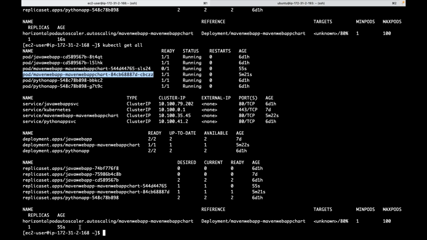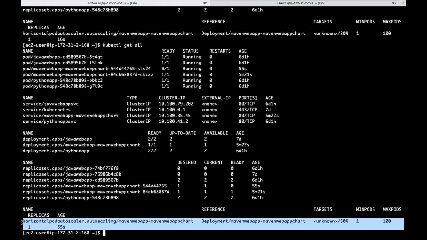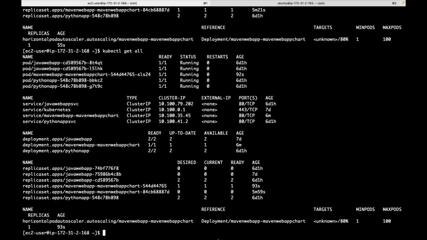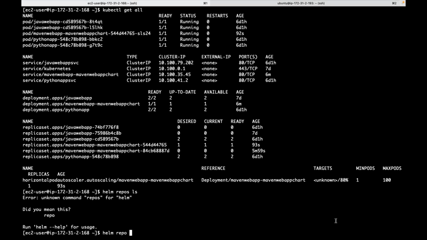Now, do I have an HPA also? If you see this time, I have an HPA also created. But why is the target showing unknown? Because do I need to have a metrics server installed? Yesterday I installed it using a Helm chart, but at the same time I also removed it to demonstrate the helm uninstall command. As of now, no metrics server is running.